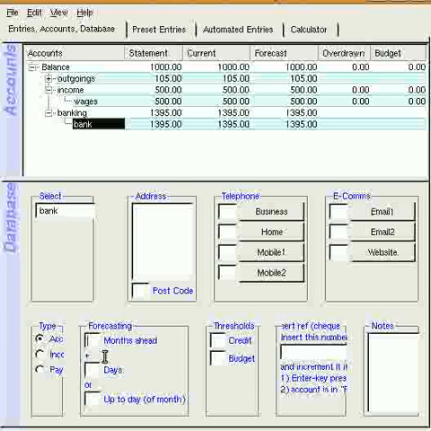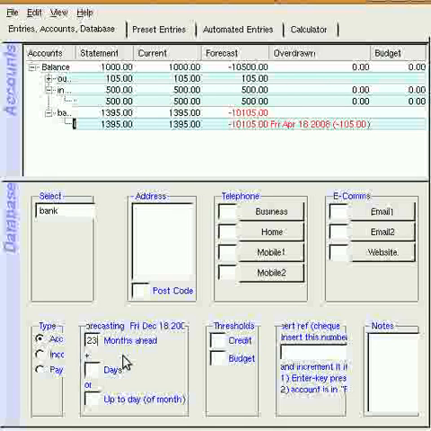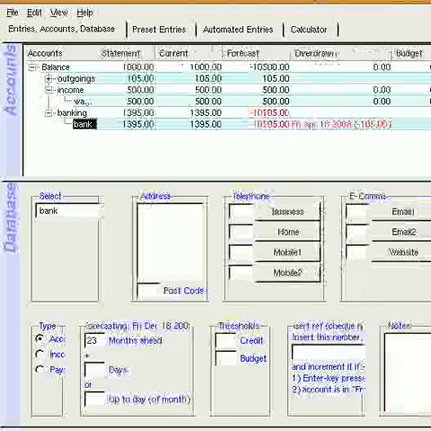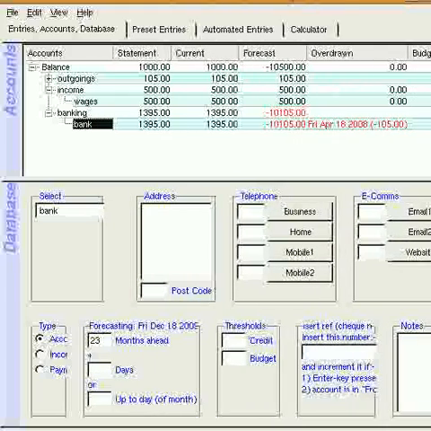the time that you want to forecast into the future. So if we want to forecast a few months ahead, we just stick a 2 in there. And you'll notice directly the figures have changed up here in the forecast column for bank. The column adjusted automatically to size when it was filled up, and that squeezed up these columns here because I'm trying to fit the whole thing into a tiny little window for the sake of this demo. So we'll just stretch it a bit there. There we are.